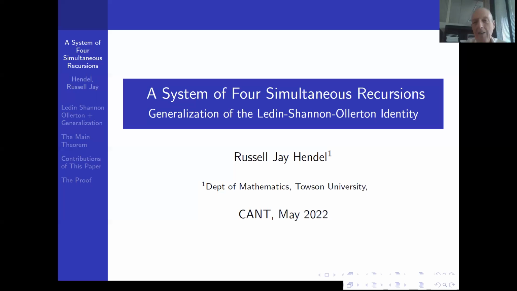I didn't know how to title this. On the one hand, Leiden in the 60s of the last century noticed some interesting patterns in Fibonacci numbers, which we'll get to later. Shannon and Ollerton, in a paper last year in the Fibonacci Quarterly, said we can prove the case completely by reducing it to known sequences in OEIS. I looked at that, and that's the Leiden part, the Shannon and Ollerton part. I found a more direct proof, and I generalized it further. So that's the content of the talk, and that's the second line of the title.